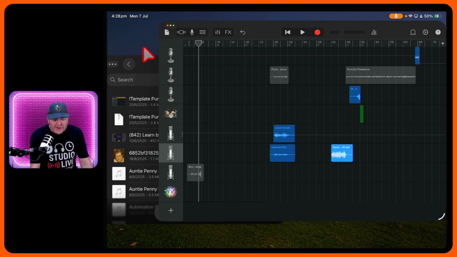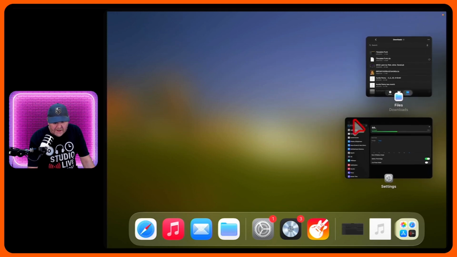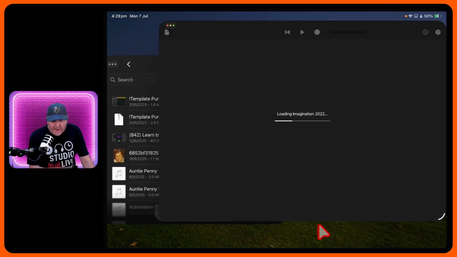But this is a good sign, because if you weren't aware, previously you had to use the GarageBand file transfer folder to bring files from your Files into your GarageBand. It now works, but then you have to close out GarageBand and reopen it every time, and it's a bit of a pain in the butt. It'll still be there, and it'll still work when you do it. But you have to wait while it reopens things for you here.